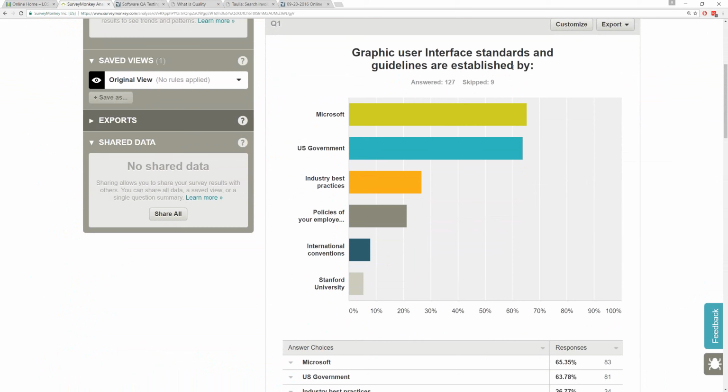But there are requirements on graphic user interface, how the application looks. And those guidelines, should we follow them? Who tells us we have to follow the guidelines? Why in the world do we have to follow somebody else's guidelines?